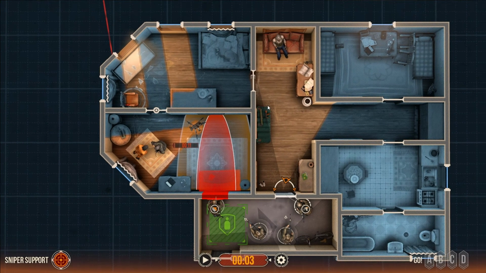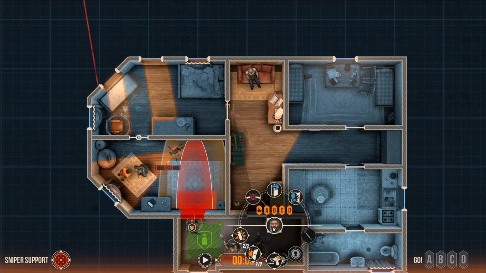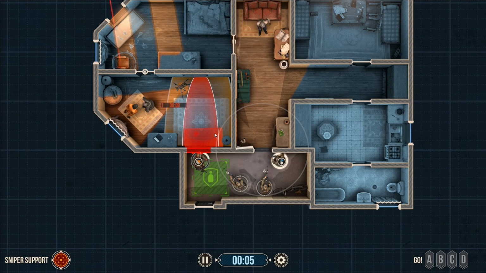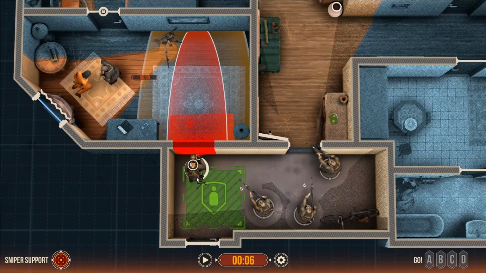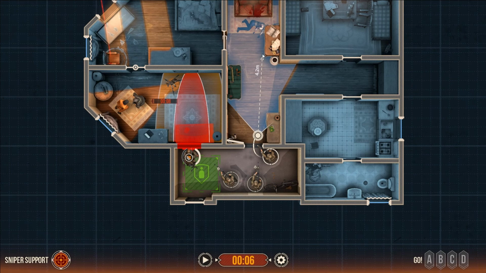And this guy is kind of chilling out on the couch, so that is kind of cool. So you, my friend, can open the door stealthily. We get that kill. Now, things are going to get a little bit dicey, I think. You're going to move forward. You're going to grab that corner. And you're going to move forward like that.